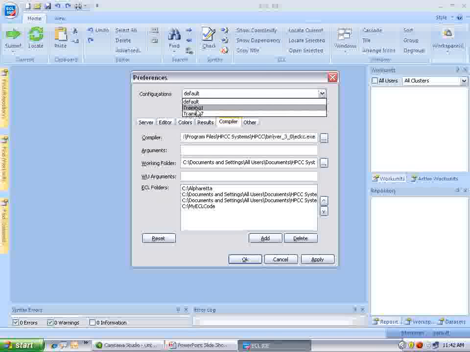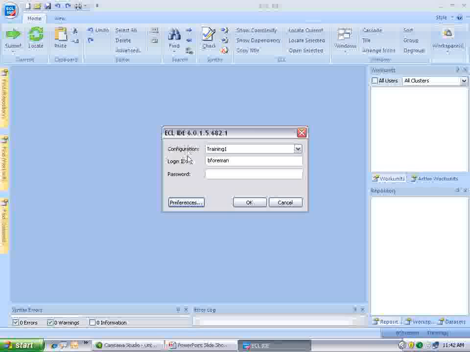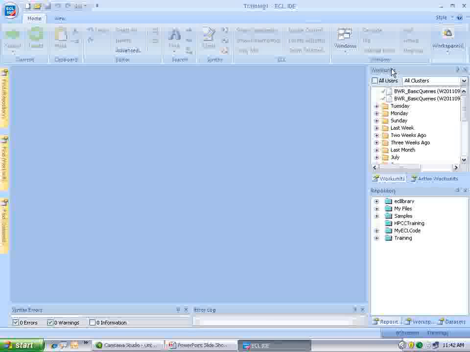Now I'm going to switch over to one of my default configurations, one of my training clusters, and saving the information, using a login ID of my name so I can identify my work units on the HPCC cluster, and no password is necessary in the Community Edition. I click on OK, and we now establish a connection with the HPCC cluster. You can see that my work units up in the upper right here are from previous work units are displayed, and in the bottom right hand corner my ECL repository where all of my ECL definitions reside.